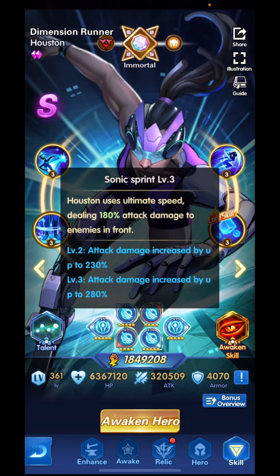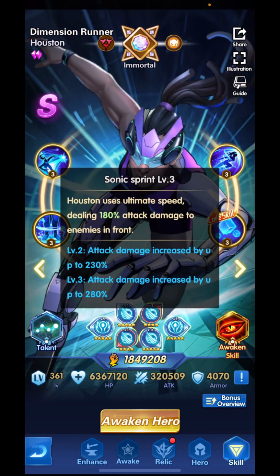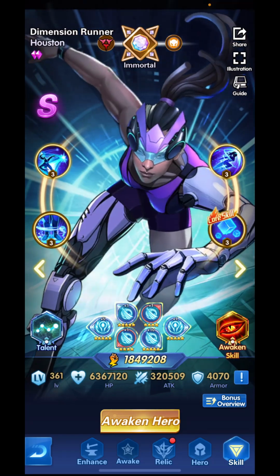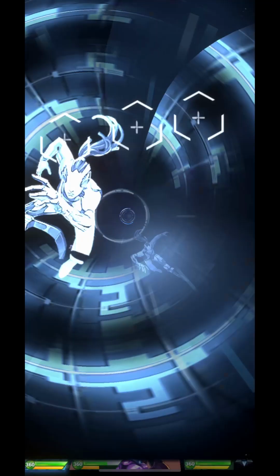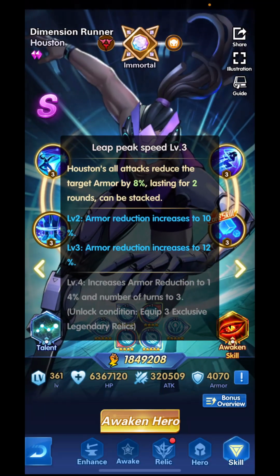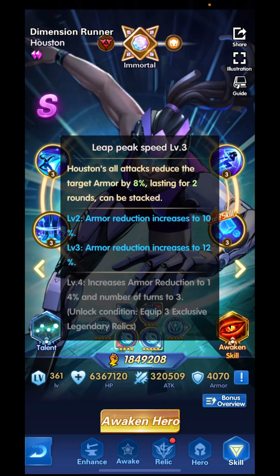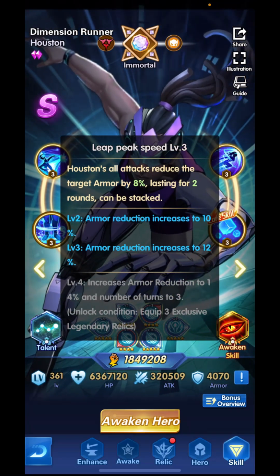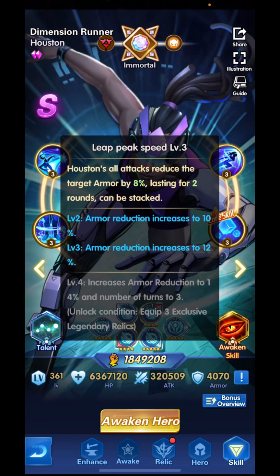Her first skill, Sonic Sprint. Straightforward skill, deals damage to all enemies in the front. Sonic Sprint! Leap Peak Speed. All attacks reduce armor, which stacks. Lasts for 3 rounds at 3 of 3 relics.